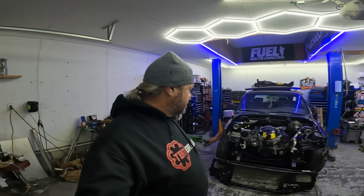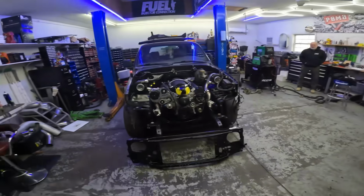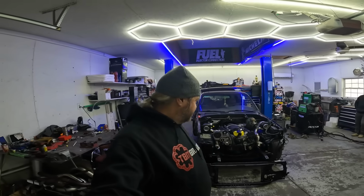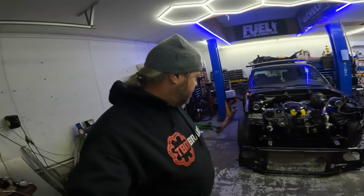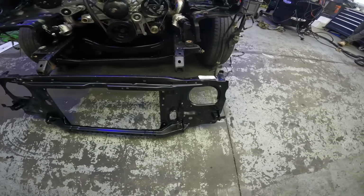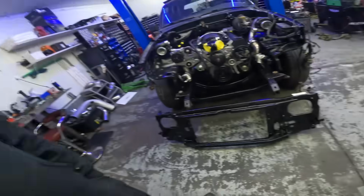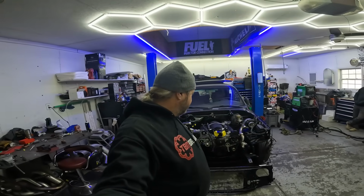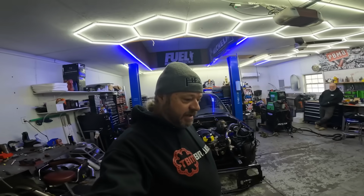Today we got some new parts showed up, so we're going to try to get some of this to jump up on the old 2-runner here. Everybody seems to be in agreement that it needs to stay the 2-runner and not the LS1 runner. So I guess that's what it is. First of all, we got a brand new radiator support, and it looks to be the correct one this time. So we'll probably try to get that on here first, because everything else kind of has to fit within that framework. So that'll be job number one.